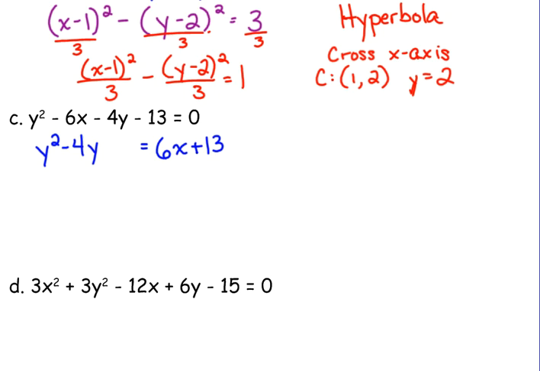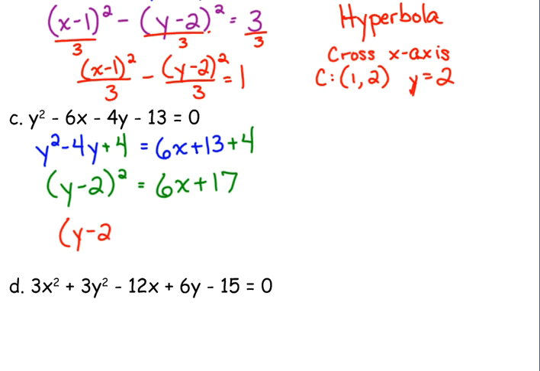All right, let's finish out C. Let's put it in its vertex form here. Completing the square. We're going to add 4, right? Negative 4 divided by 2 is negative 2. Negative 2 squared is positive 4. We don't have to multiply it by anything, so we balance our equation by adding it to the other side. (y minus 2) squared is equal to 6x plus 17. Not quite finished. We need to factor out that 6. I know it does not come out evenly. Do it anyway. What do you get? 17 over 6.